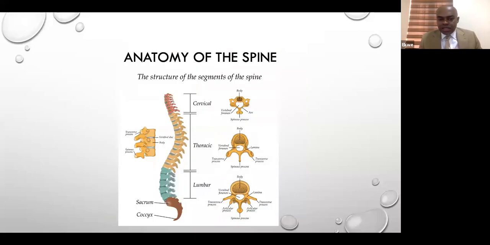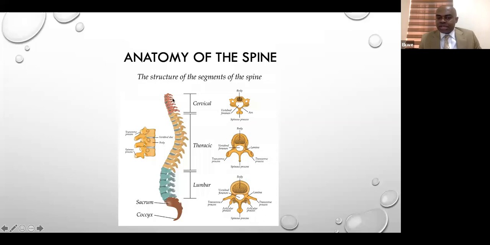Now, what we call the spine is another name for the backbone. The backbone, incidentally, does not refer to one bone. It's actually 31 bones that are arranged in a stack from the base of the skull around the upper neck region to the buttock region. And there are 5 different types of bones that make this up.